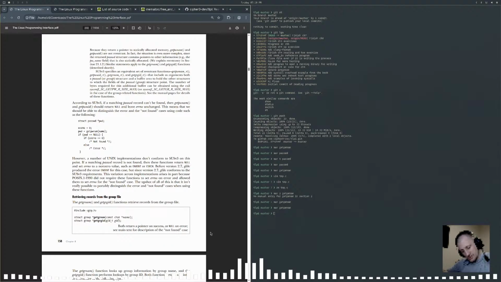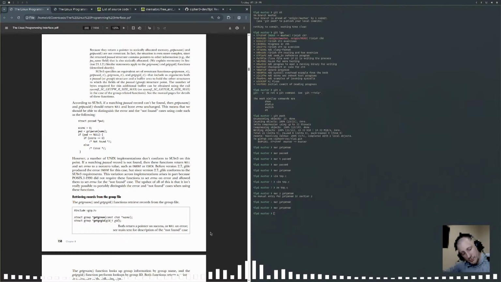This variation across implementations arises in part because POSIX 1990 did not require these functions to set errno on error and allowed them to set errno for the not found case. The upshot of all this is that it isn't really possible to portably distinguish the error and not found cases when using these functions.